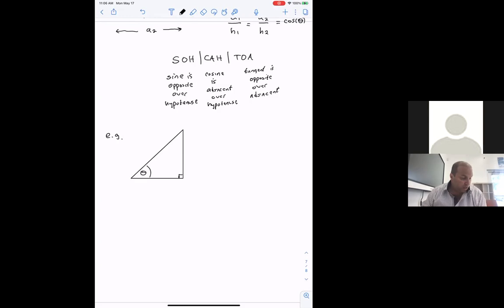So, it says we have 4 centimeters, we have 3 centimeters, and we have 5 centimeters. Now, it didn't really have to give us all 3 sides, because if it gave us 2 of the 3 sides, I can use the Pythagorean theorem to find the third. But we're focusing here on the angle. And it says find the size of angle A.